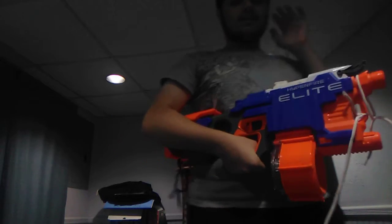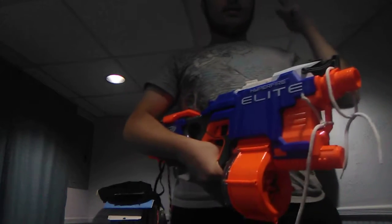This blaster, I would definitely get. I forgot how much this thing was, but definitely get the Nerf Elite Strike Hyperfire right here. This blaster is a must-have. So look out for firing at my camera, because this guy is going to be on there.